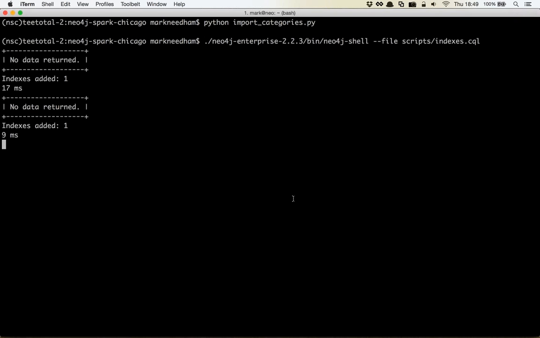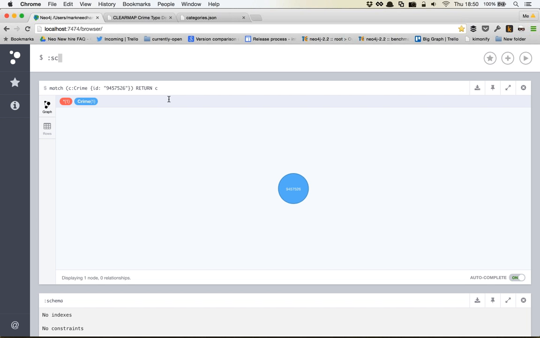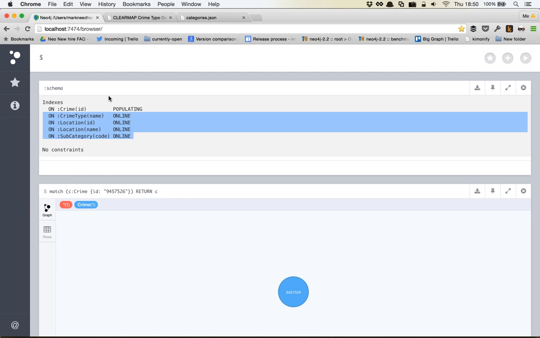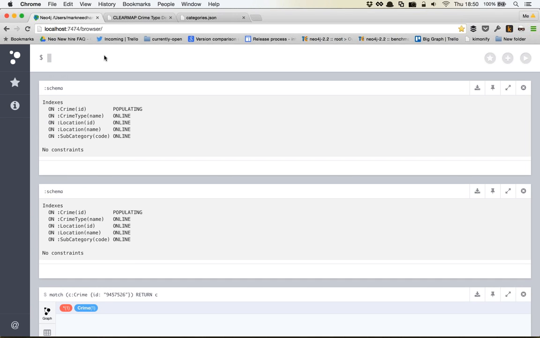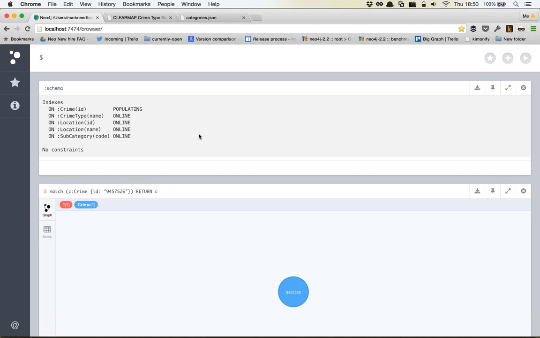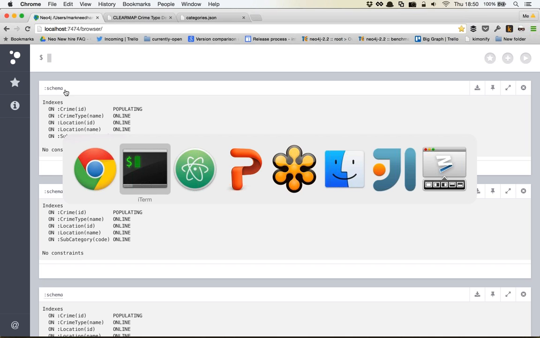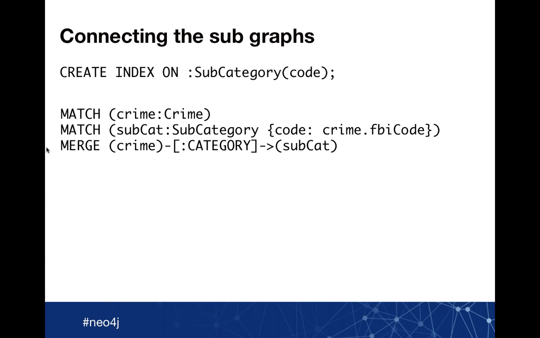So what you actually want to do is get some indexes in there. You'll notice that the indexes return and actually get created asynchronously. And if you look at the schema, you see these ones. There weren't very many nodes, so they're ready to go. But the crime one's still populating because it's got a few million to work with. When you're in the state of populating, you can still query, but it's not going to use the index. If we give it a few seconds, that will eventually come online. And that's going to create our subcategory one for us as well.